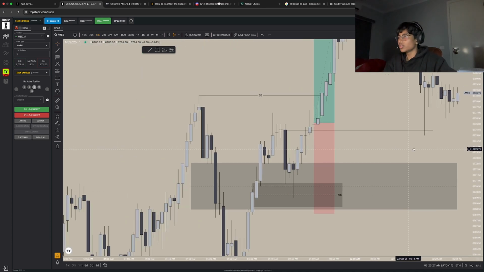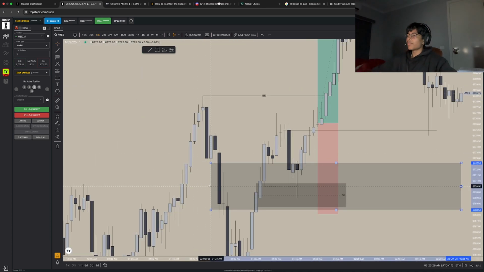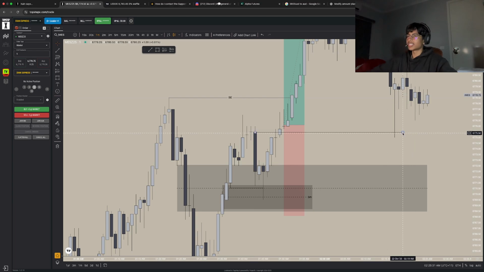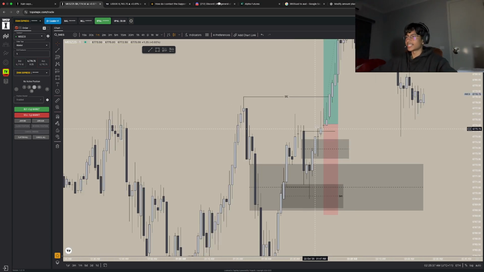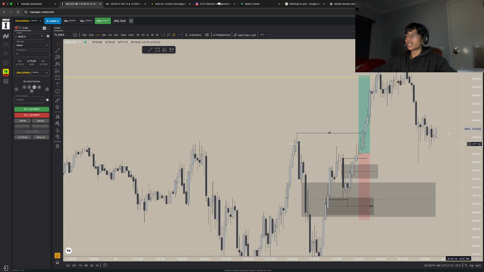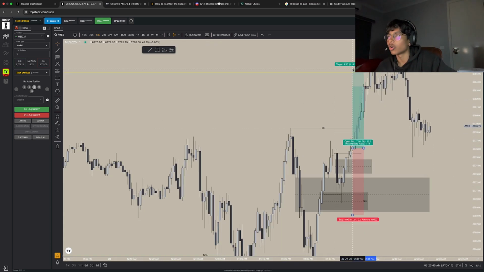So what did I do since I never ever clocked that? I pretty much just took this one right here, this CISD, 1 minute CISD. We also had this 1 minute IFVG as well. So boom, I saw fast displacement. What I do, I enter on the candle closure above the CISD when I target my drawn liquidity of Asia highs. I could have probably entered a lot earlier, to be honest.